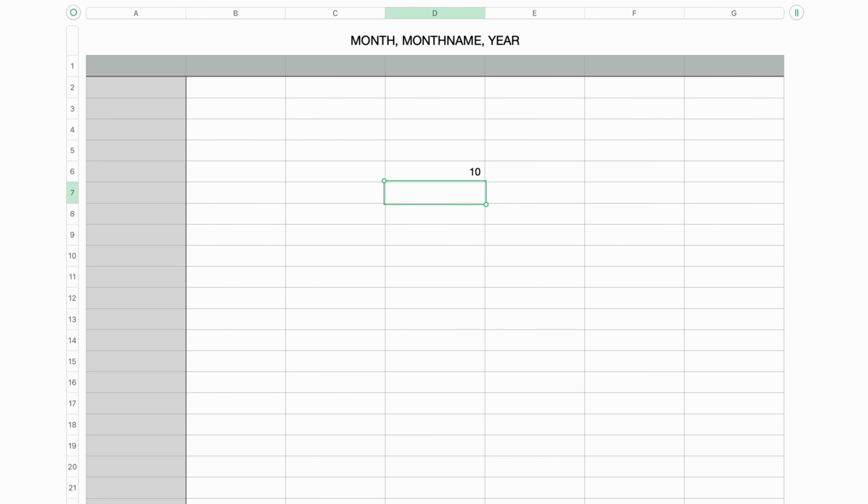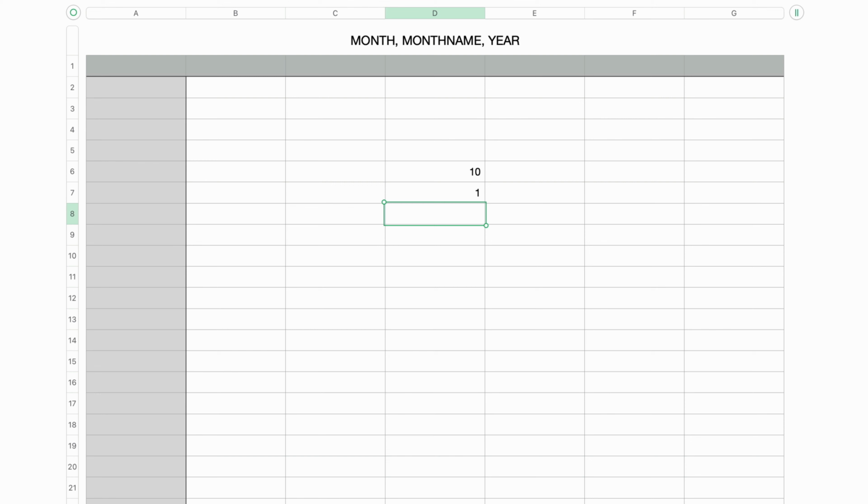You can also use the today function in place of a specific date. Today, as you can guess, returns the current date. So let's try this here. Equals, to bring up the formula editor, I'll type in month and press return. And instead of typing in a date, I'm going to type in the today function and press return again. Notice that the today function doesn't take any parameters. It's just the word today. I'm just going to press return again to see the results. And it gives me 1, which is correct because I'm recording this in January. So 1, of course, is the month of January. So that can be useful if you ever need to know the current month in a numerical form.